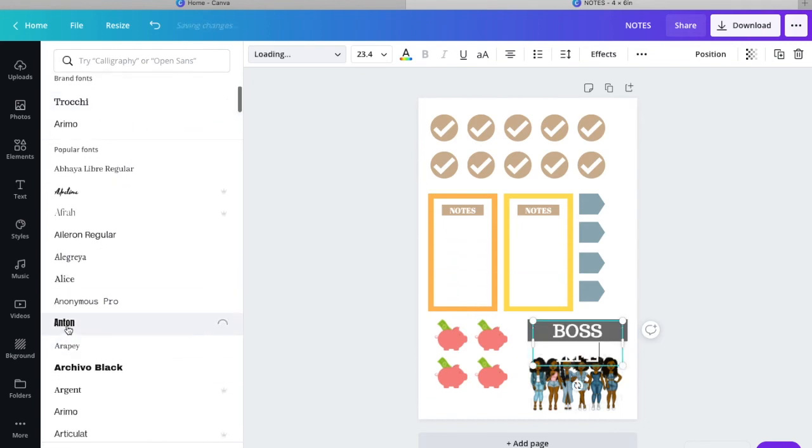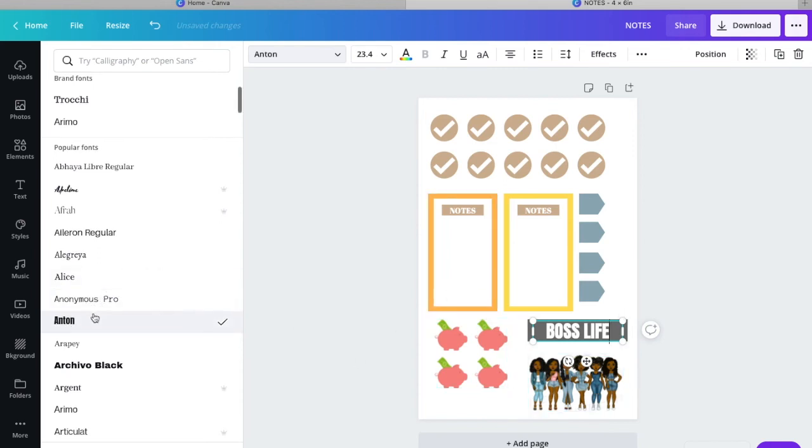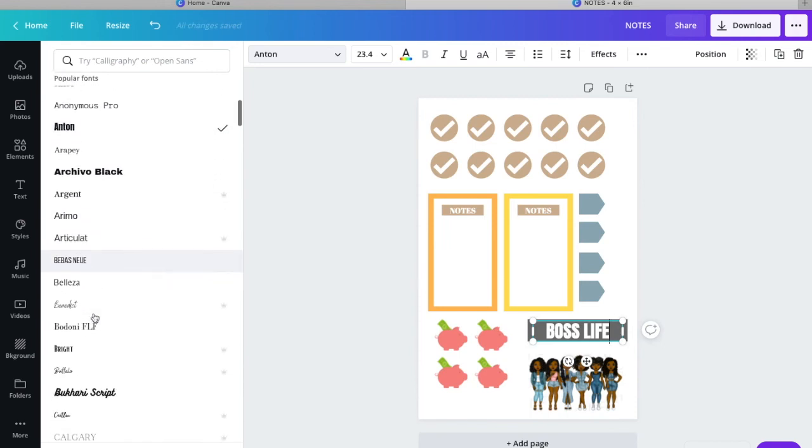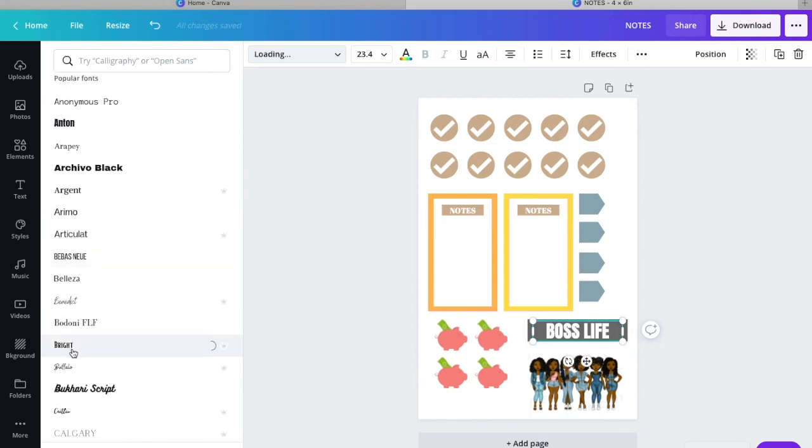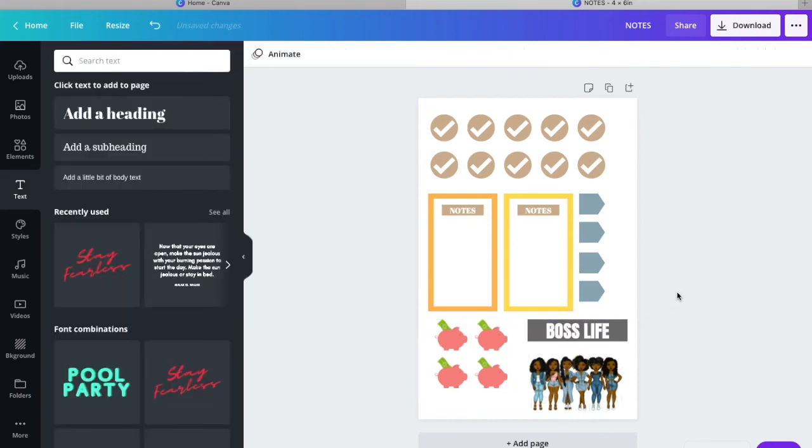And if the font is too big, it changes the size of it. So you gotta make sure whatever one you're choosing fits. Okay. So I don't really like that, but I'm gonna go with it for now.